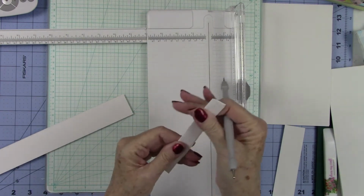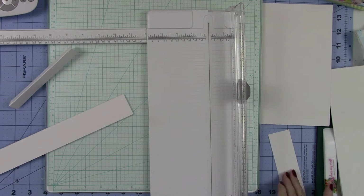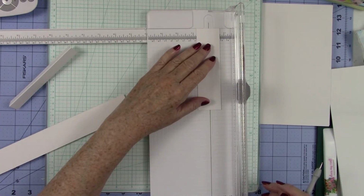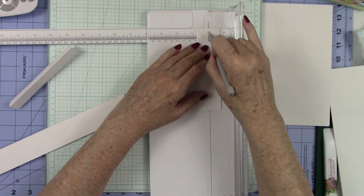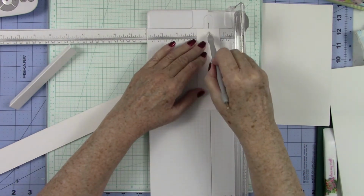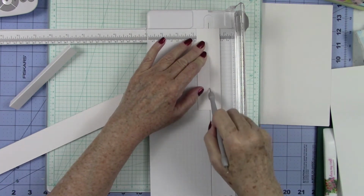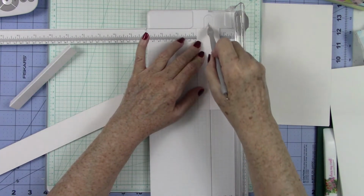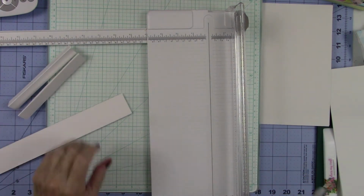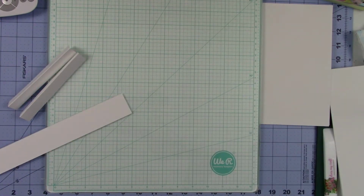And there's my fold on that piece. I am going to go back and use the bone folder and crease that a little bit more. But here's the other half, and we are going to line it up right there at the 3/4 and just score it. Be careful that your blade is either up high or down low so you don't cut yourself on it. If you have cut yourself on this paper trimmer, you know exactly what I'm talking about. It hurts. I have cut myself several times on the blade. Usually my thumb for some reason. But anyway, those are the two pieces you need to construct your page.